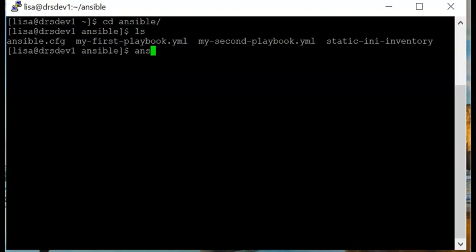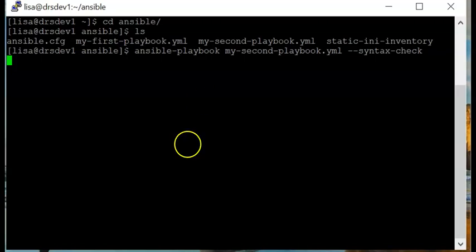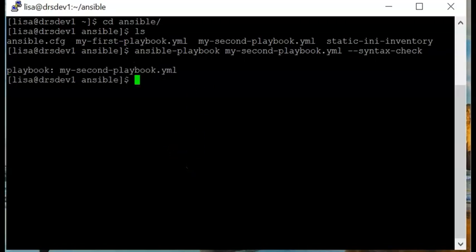So we're going to do ansible-playbook, the name of the playbook is my second playbook.yml, then --syntax-check. Alright, we can't see any error here. You can see the output of this command is just the playbook name, my second playbook.yml. This means that our syntax is correct.